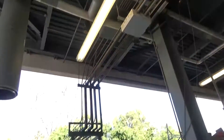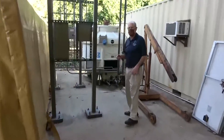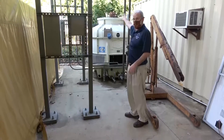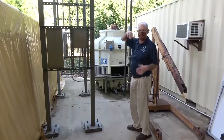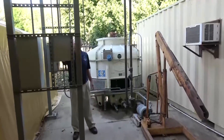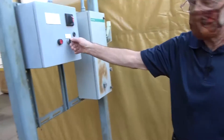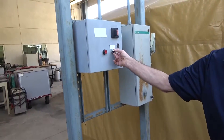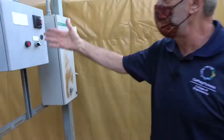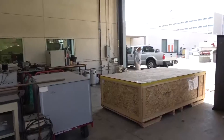What I'd like to do very briefly is show you how the system works - it's really quite simple. All we need to do is turn on the electricity to the pump and to the fan, which provides airflow in the cooling tower, and the electricity to the booster pump. There are just some switches here. This switch turns on the fan, this one turns on the pump, and over there along the wall our lab technician is ready to go and has turned on the electricity to the booster pump.